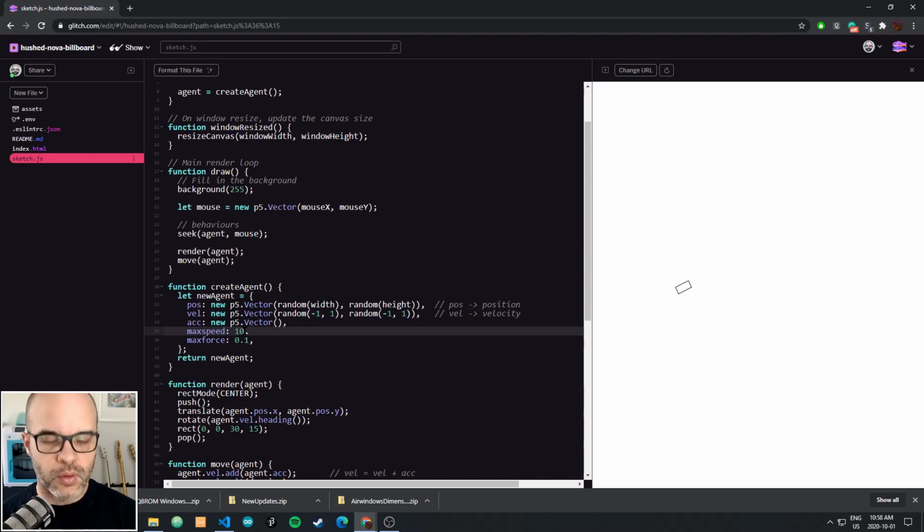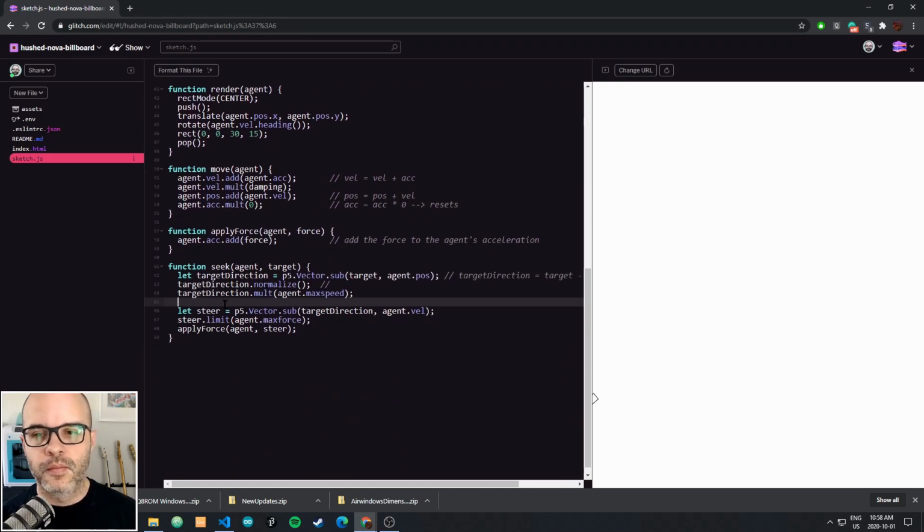We could increase this to a really high speed, and now this agent is moving much quicker, but its ability to turn is limited by max force. So there's lots of richness we can achieve in the behavior just by playing with these two values. Let's go back to 4.